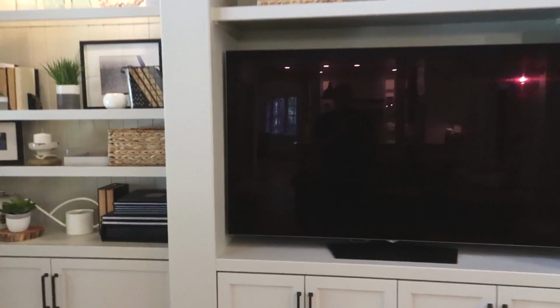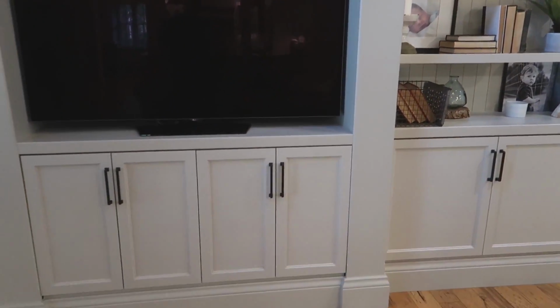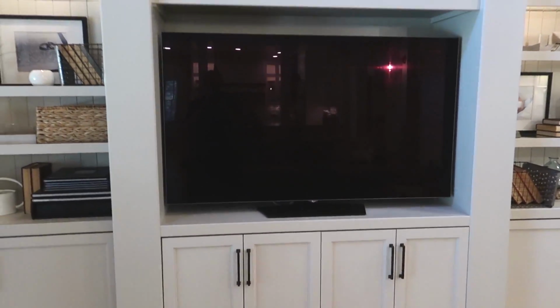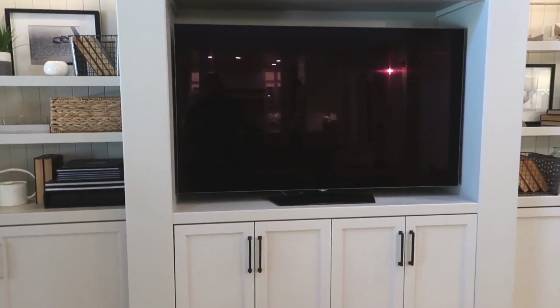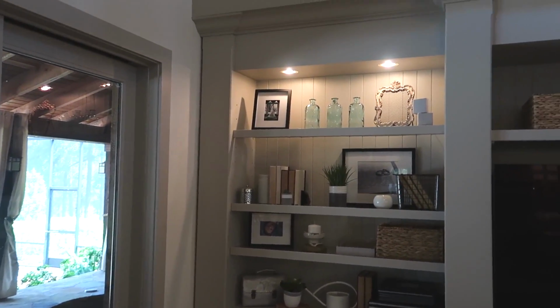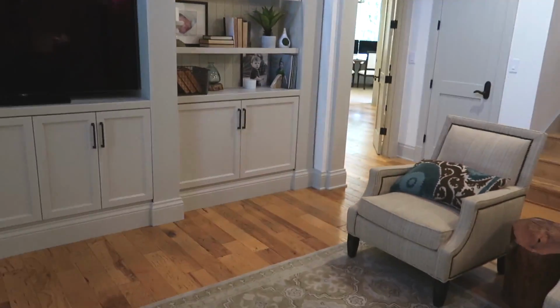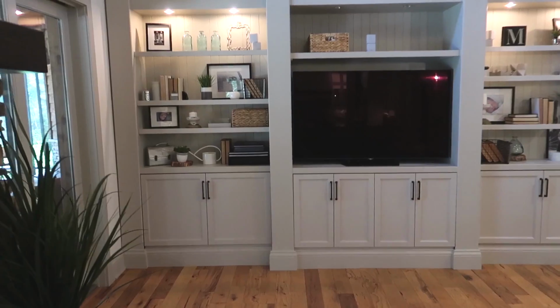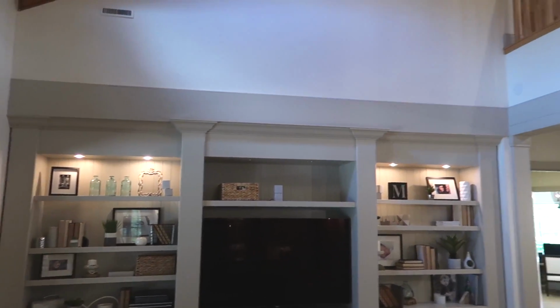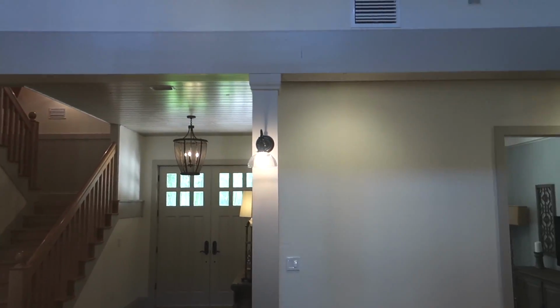A couple of things I did here: I had them build a trim piece around the back, otherwise you would see the backing portion. I don't like TVs with trim built around them. I'd rather just have it look like it's sitting there. I hid the wires and tied them and tucked them. This again is painted in the same Worldly Gray. This was a big project to have it look like it does now, so I'm really psyched how it turned out. And again, notice all of the trim in the entire living room is the same Worldly Gray.